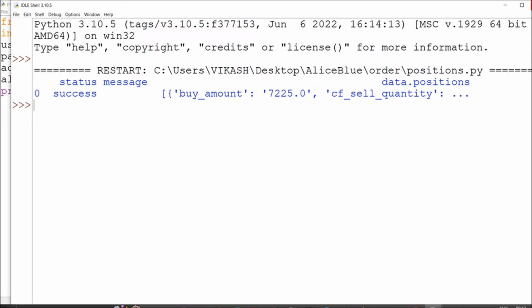So right now, as we know, we fetched the data and we are getting this JSON format. As I already showed you, the data will be there. In the data positions, all of the data is available. It tells me that I got a status, a success message, and everything is there. Whatever buy amount is there, as you can see, I took it in a way where I'm getting the value. So I'm going to fetch certain things from that, and I will check that column.